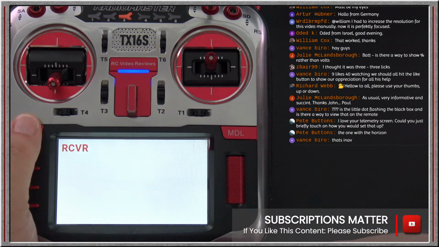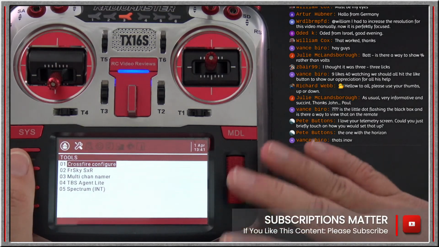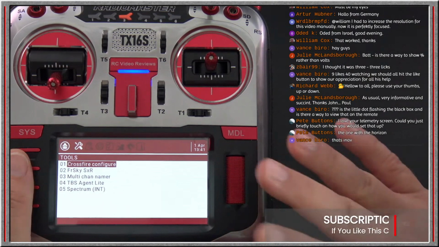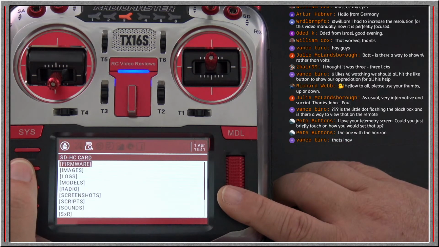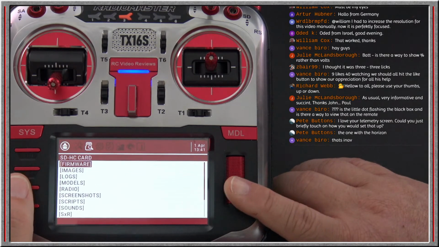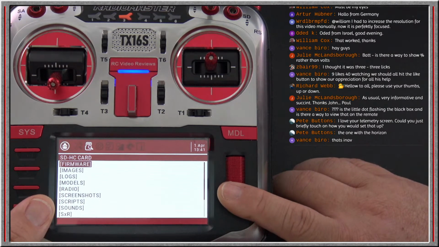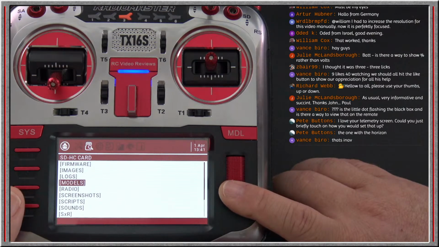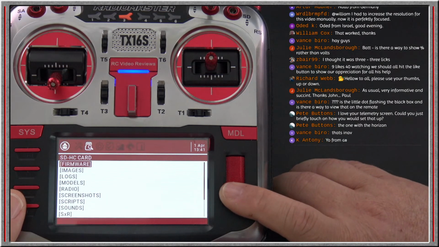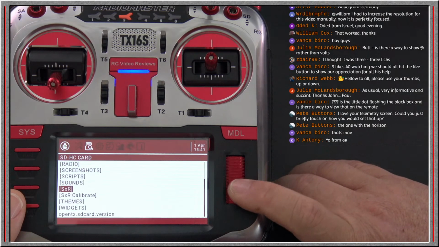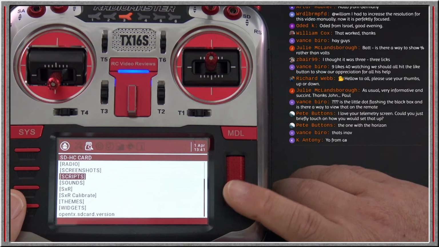That's a good question, Pete. So the way iNav works, and I do have a video on the full iNav thing, but I'll show you the way that works real quick. You have to go get the iNav Lua script, and if you Google iNav Lua script, you'll find it very easily with instructions on how to install it. You basically drop it in the tools folder. I believe it's the tools folder, although I'd probably have to go back and look at my own. Might be scripts. Is it scripts?